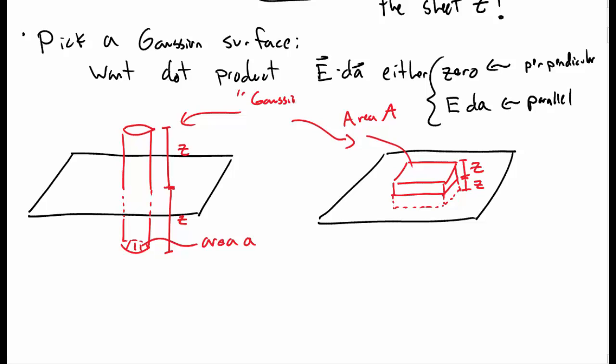Just as a notation, both of these are called Gaussian pillboxes. They're also surfaces, closed surfaces, but we give a special name to them, Gaussian pillbox. Okay, just for point of reference, the electric field, once again, should be pointing away from the plane in the z direction, whichever Gaussian box that you use.